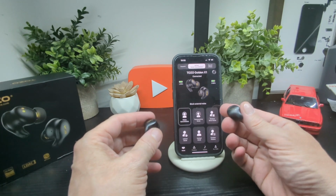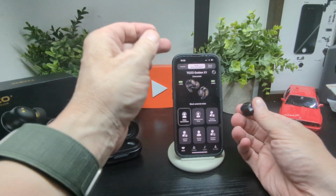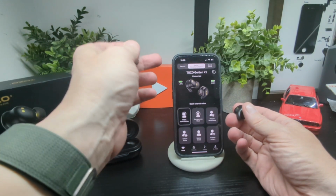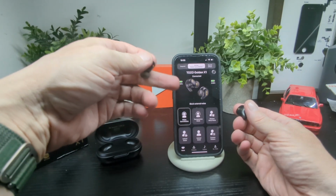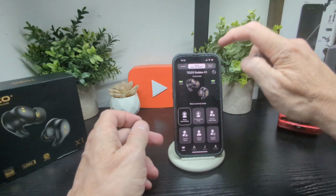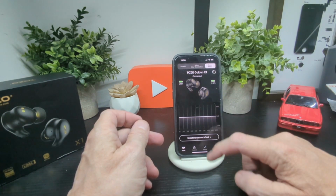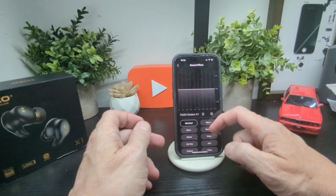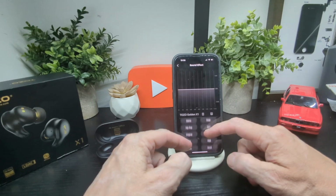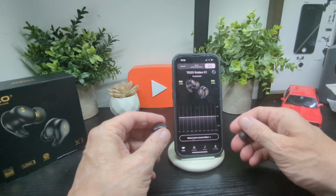So they're giving you full customization, lots of features built in. Of course, like I mentioned, do the earprint test. It won't take you too long to do it, and we'll put up a screenshot of what it looks like there now, because we've already done it. And you've got your sound effects as well, and you can listen to some relaxing music too in that if you want to go in there. You've got your bass, and again you've got the options to change your music to listen to these too, which is really cool. And that's really about it for the Tozo Golden X1.